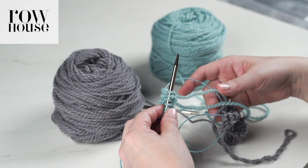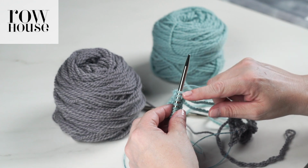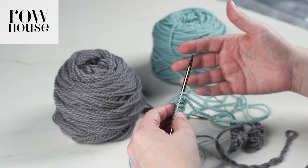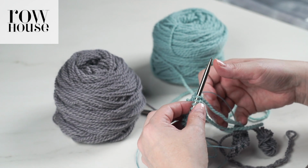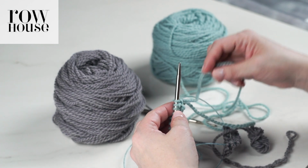So now that we've done one round of sock A and one round of sock B, we're just going to keep working back and forth. The next round will be a round of sock A. You're just going to continue working it just as you did the first rounds. You're going to keep an eye to make sure that the stitches don't get twisted. You will make sure that you're starting with the end that doesn't have the working yarn on it, finishing with the working yarn at the end of the round.